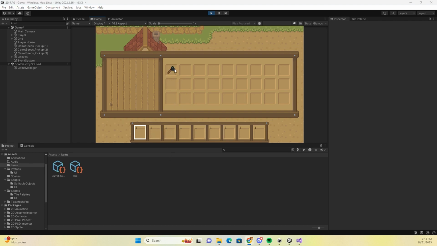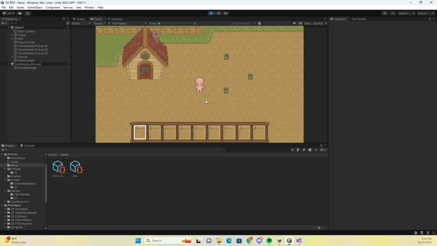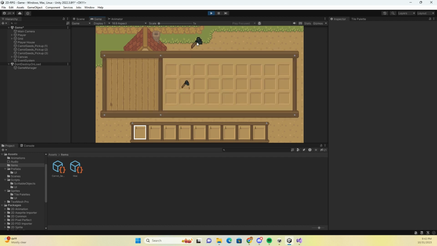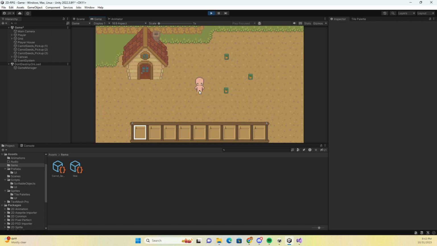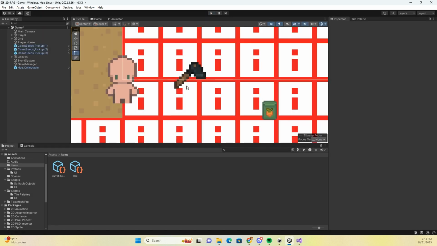All right, so now that this is able to add to our inventory, we also need to make sure that we can remove it. To do this, previously we had set up a drag and drop feature where we could drop this out of our inventory. But you'll see that this actually isn't working and that it's not applying for our players. So we'll see our player didn't drop it. And this is because we need to set up our item manager in order to drop this item.